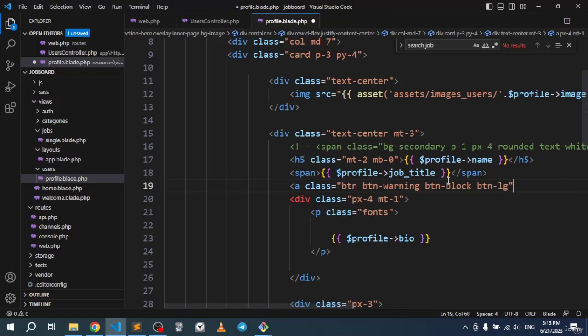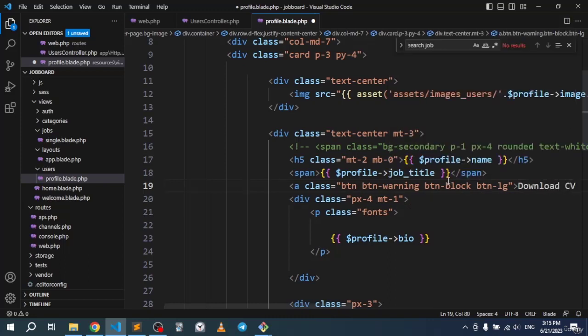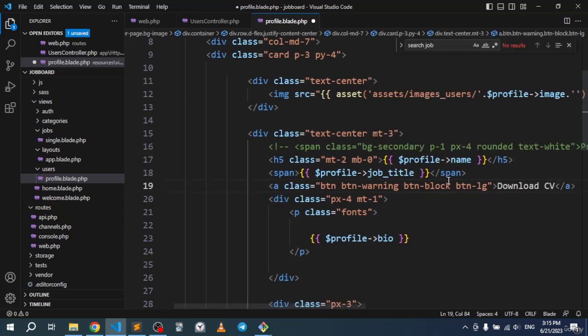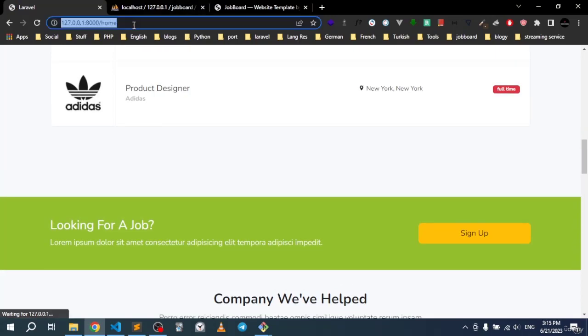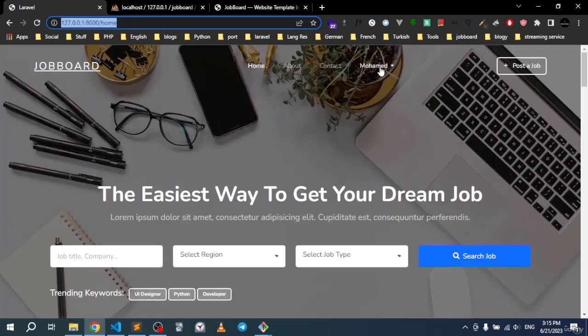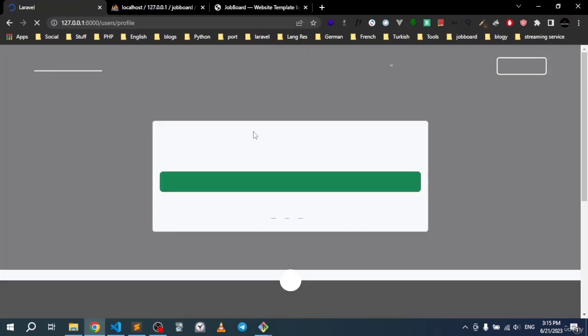All right, so sounds great. Let's just go download CV. Let's close this up like that. So this will not be warning. This will be something like success, you know. Let's save this. So let's see what's gonna happen. Well, we need to go right now to the profile.